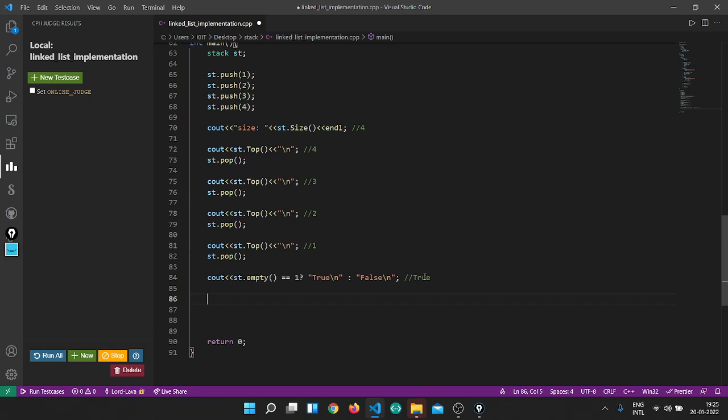And just to check if the underflow condition is being followed properly, we'll again do a pop operation.